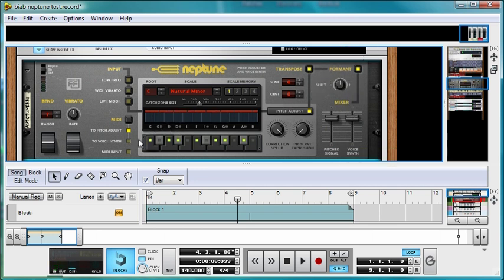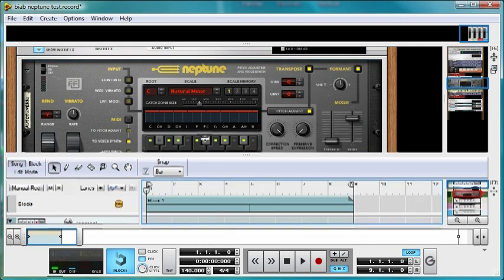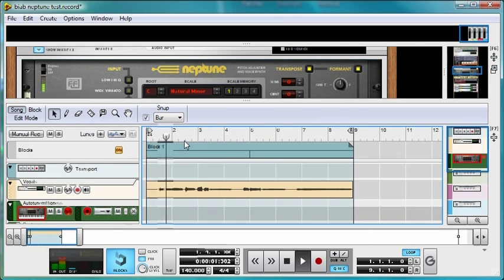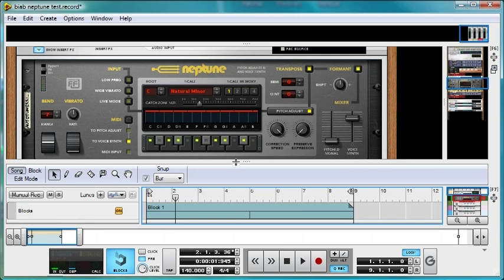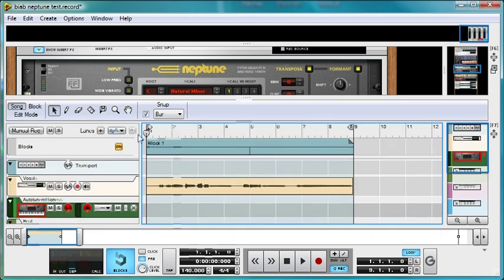One of my favorite ones is the voice synth. So we're going to change the MIDI to route to the voice synth. And we're going to get rid of the pitch signal and just leave the voice synth on. Now, if we play it this time, nothing comes out. That's because with the voice synth, you have to be playing something on the keyboard for it to work. Let's see if we can play some chords.